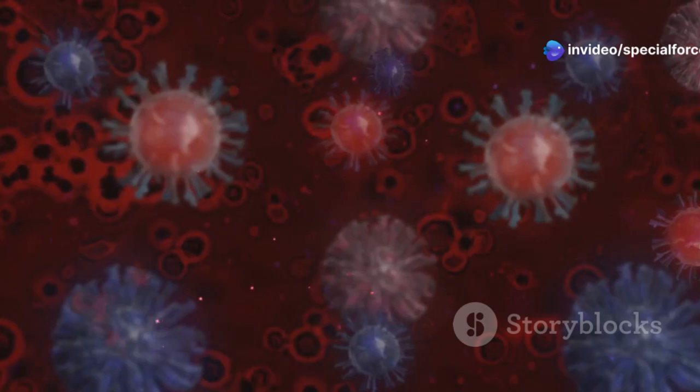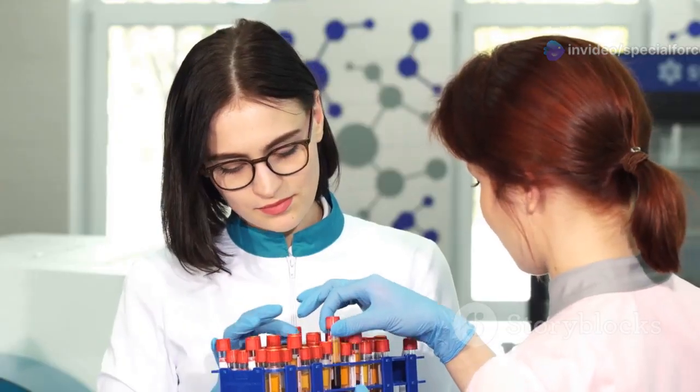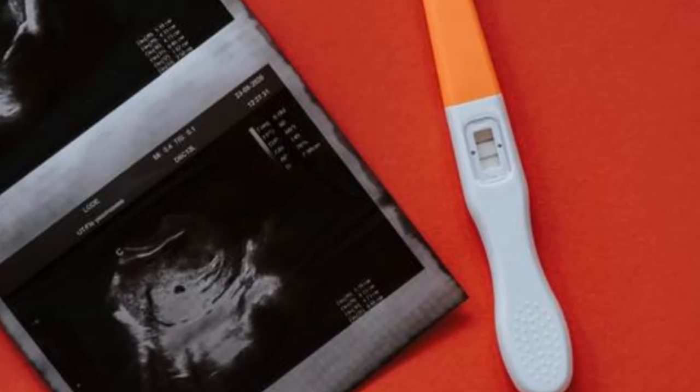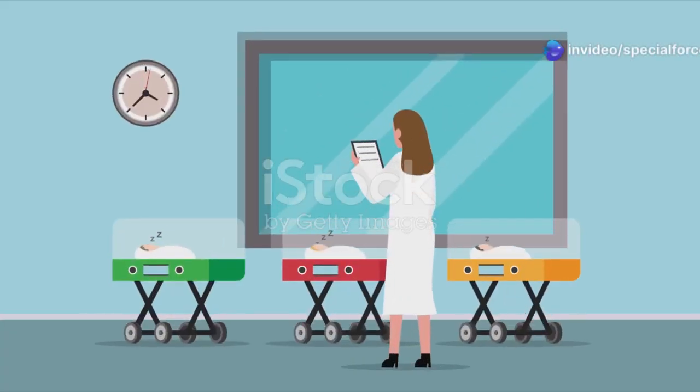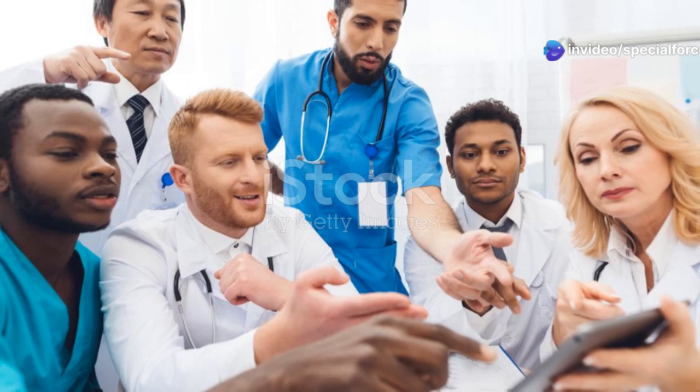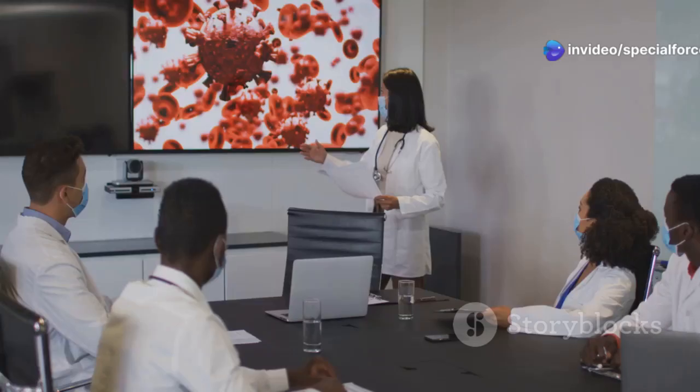positive blood as foreign. Her body will start making antibodies to fight it. These antibodies can cross the placenta and attack the baby's red blood cells. This can lead to a range of health problems for the baby. The severity of the condition can vary from mild to very severe.